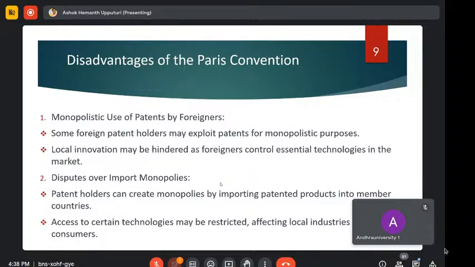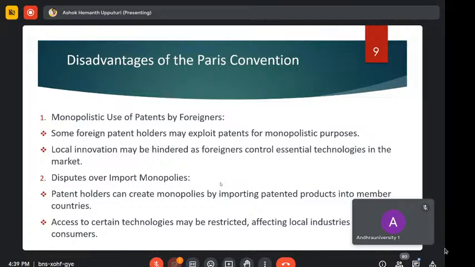Am I right, Ashok? Yeah. If it is a non-member country, what is the need of filing the patent? You can directly use the invention because there is no protection there. So there is no need of searching novelty and all. They can use it, but they can't file a patent. They can't seek protection on the same knowledge or the same product. No need of seeking protection because it's all public domain and it is not protected in that country. Everybody can use it and market it, and they can sell it to their local people.